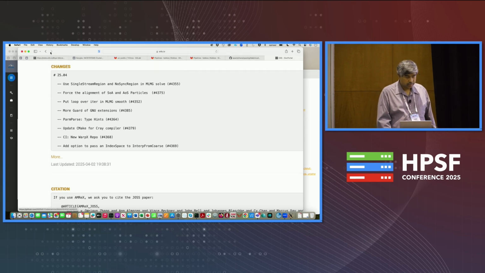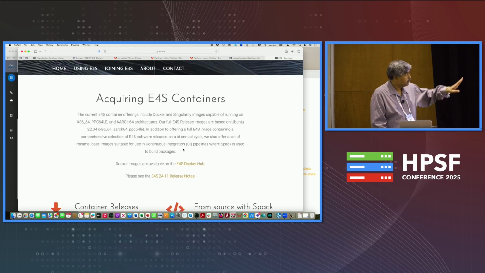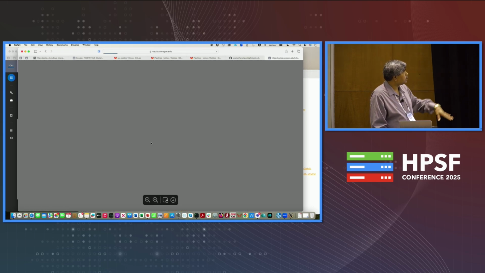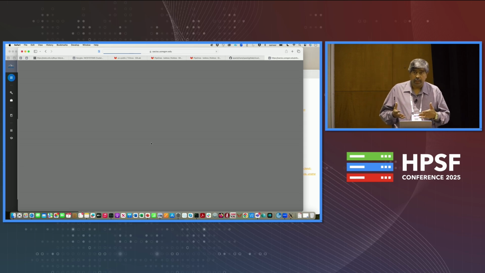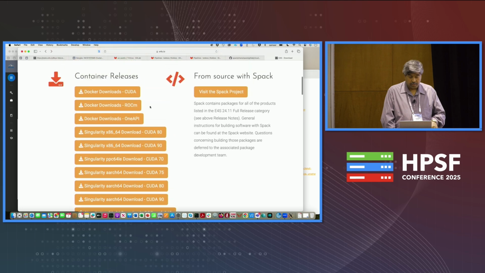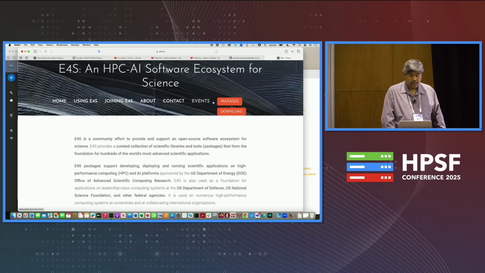So what does that mean for someone who just wants, say, on their local university cluster, to install the E4S software stack? They can go to the download page, and then they'll be able to pick up the spack.yaml file, they'll be able to install Spack, and there are instructions over here that describe how that's all done. So you can build from Spack and do a bare metal install, and you can go to the home page, go to the documentation, and install it. It's all there on the web page. There are detailed instructions. You can look at the release notes for that.